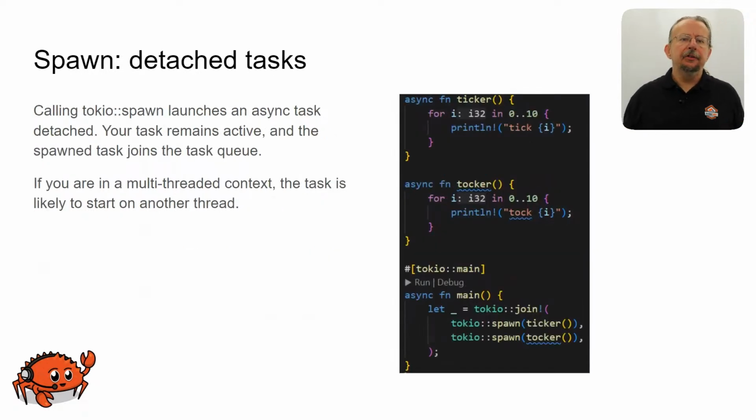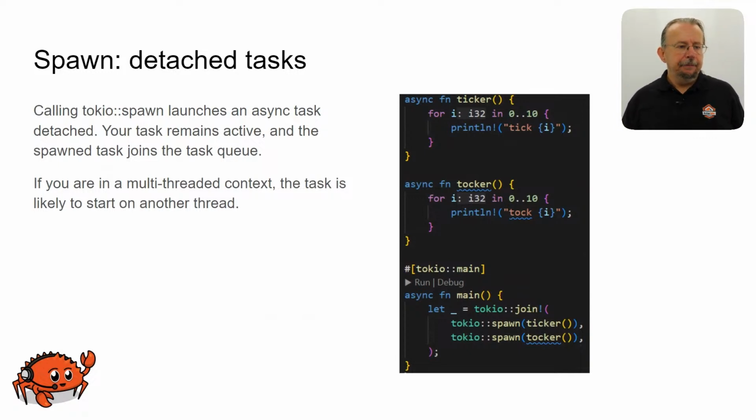All right, so that covers joining, which is sending multiple things off all at once, gathering the results, off you go. Sometimes you just want to start a task and you don't necessarily even want its result to come back, you don't care. That's quite common if you've got a background task that's going to be doing something in the background. It might be sitting waiting for messages from a channel. It might periodically be checking that your disk is still okay. It could be anything you want. Flexibility is the name of the game. We're trying to write your program, not whatever I think sounds cool at the time.